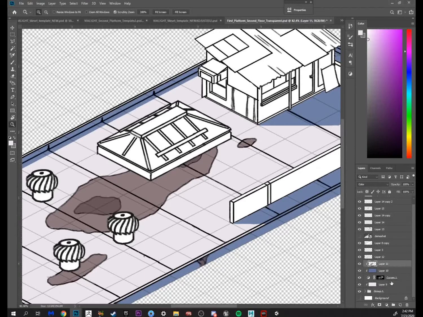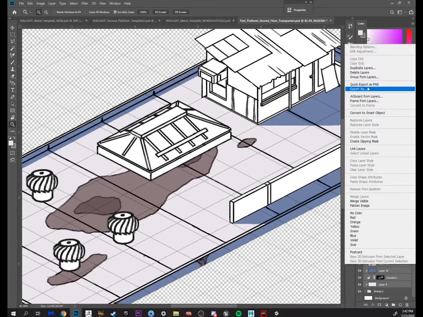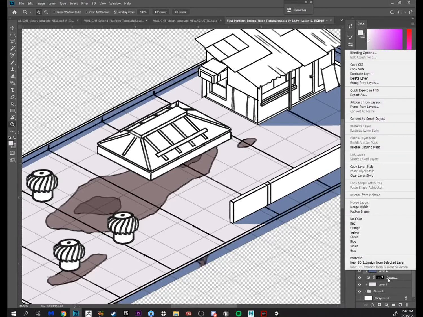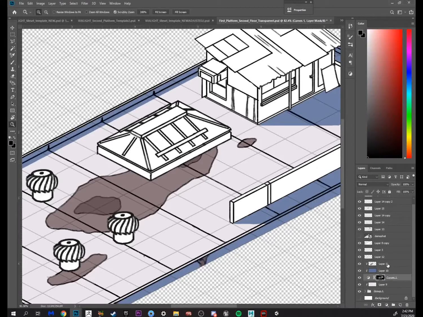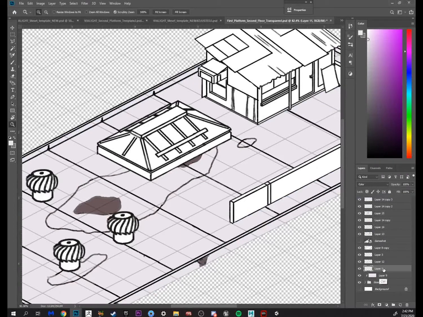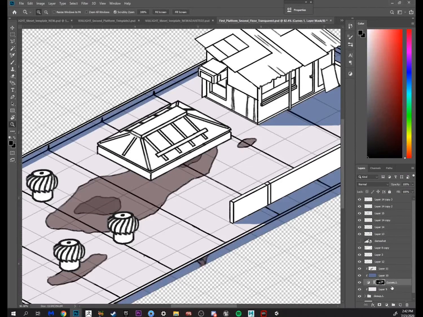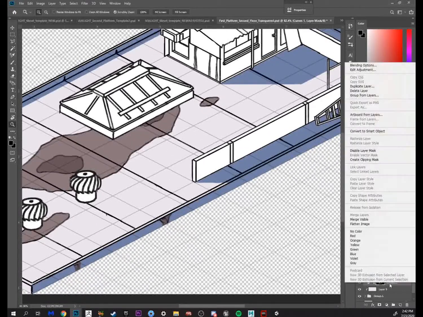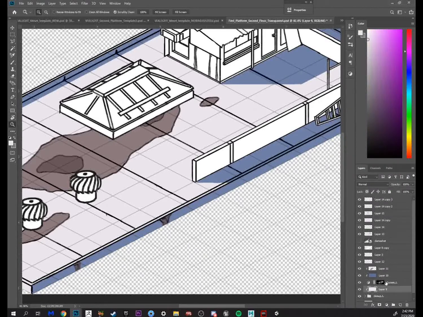I am going to merge these layers. Whoops, I can't actually merge those layers because they're part of a clipping mask. So, I'm going to turn off my lines.